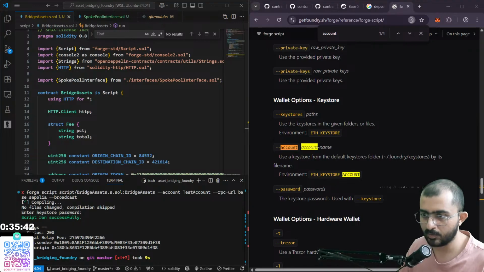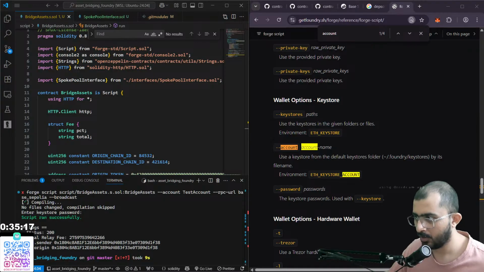Why do I... Now, can you use dash account flag? And I am still getting the same address and not my address. Okay, there should be something that we can do.